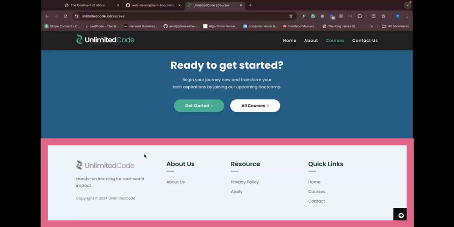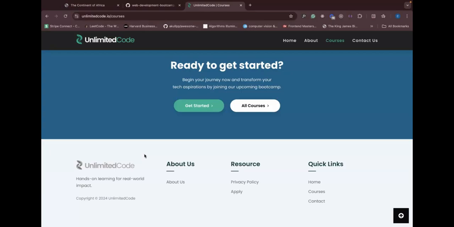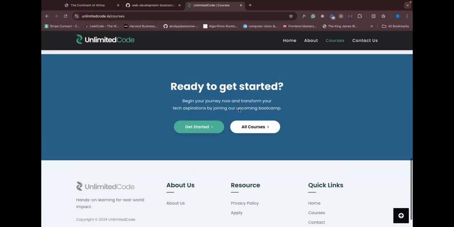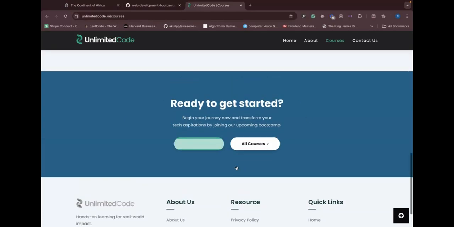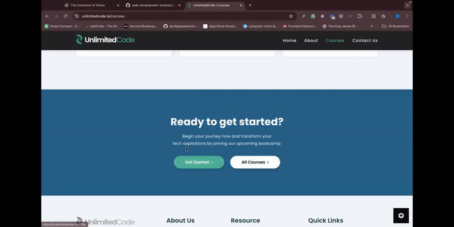So that is the idea of reusing components. You can see this part is reused. All these buttons are components that are reused. Only the text is changing, and what happens when you hover on them. If I hover on this button, you can see the color changes to green.